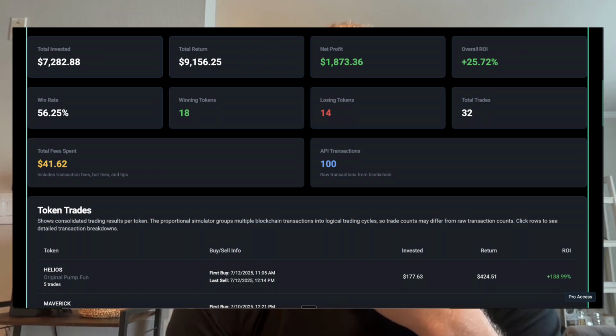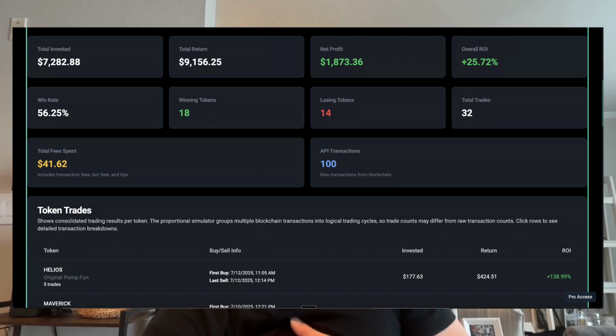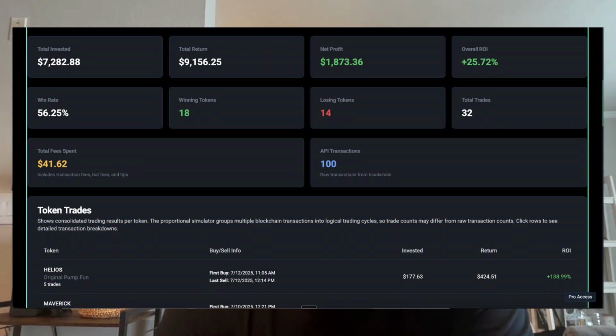And it might take a few weeks to get there, and you don't want to run out of money before you do that. So again, if you're trading with someone who's profitable over 100 transactions in the trade simulator, then you've got to be able to hang with him for at least 100 transactions. In this case, this is 32 trades. That's all he's done so far. But over those 32 trades, with very low slippage, you could make 25%. Probably with a higher slippage, you could make maybe 10 to 15%, including fees.